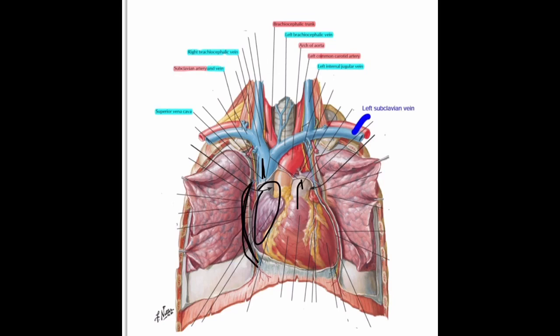Then I told you that the pulmonary trunk is given off by the right ventricle. So basically this is the pulmonary trunk. So this structure here must be the right ventricle, right? So in the chest x-ray I would tell you that this base part is formed by the right ventricle, and here you can see it clearly that it's formed by the right ventricle. And then here the aorta, basically this is the aorta, and this is the left ventricle over here, and I'll tell you later on how it's going like that. So basically towards the left side you have the left ventricle, and there are other things also forming the left heart border, which is a topic for another time.